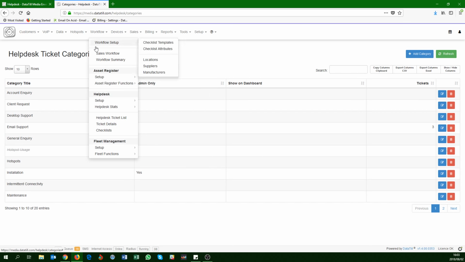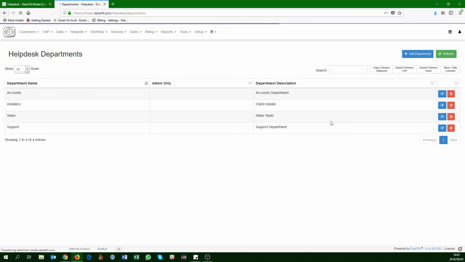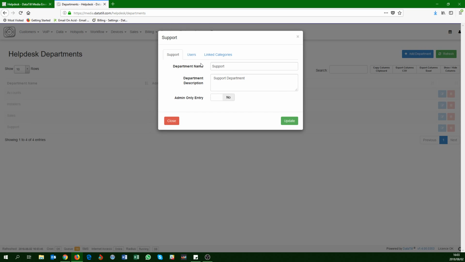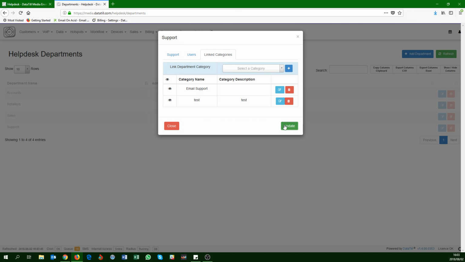If we go back to department and we go to support, we should just be able to add the new category that we created.